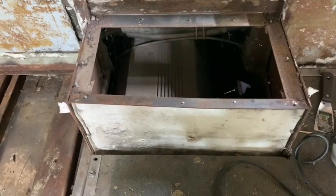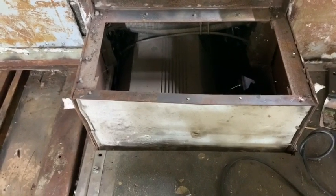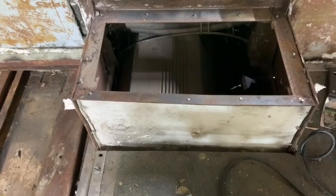The other thing is, this box isn't square, and that annoys the living daylights out of me. So we'll be making the new box square.